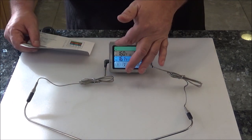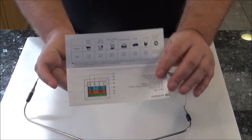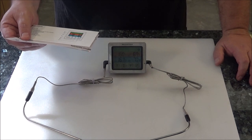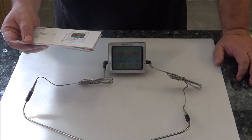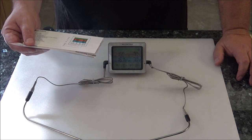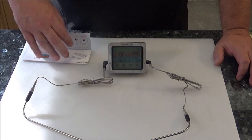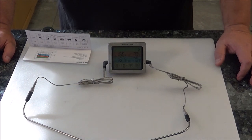The other thing I would say — if you're going to be using the top line for the presets, they do list that in the directions, they're obviously being very conservative, maybe for liability. They obviously don't want anyone getting sick, but for rare beef they're saying 145 degrees — that's a little bit higher than rare beef in my opinion. 160 for medium and 170 for well done. Pork, they're saying 170, which is way high. Chicken 180. I think they've probably set the presets five to ten degrees higher than normal. So I'll probably never use those presets — I'll probably just go straight with my manual setting.